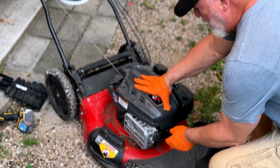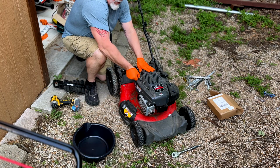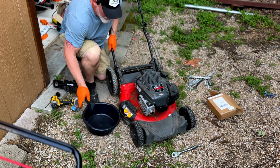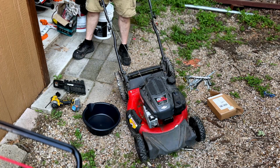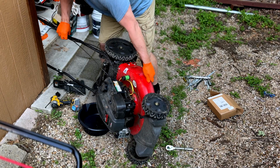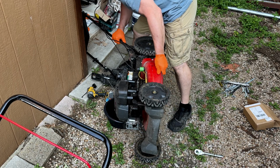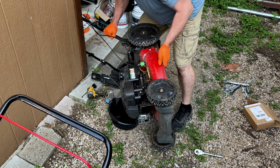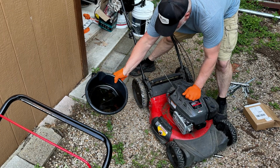All right, guys, the first thing I do before I start messing with anything is undo the spark plug. So you're going to simply take the little plug out right here, and I can see my oil is very dirty, and we are just going to dump it on its side and get that oil out of there. So you'll start this and it will just pour out. And it doesn't take a whole lot to get all that oil out. I like to hold mine up, make sure I've got it all out of there. Just like that. And you'll see the oil there.